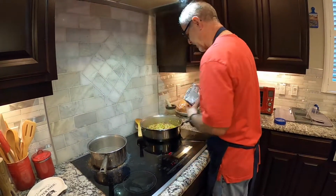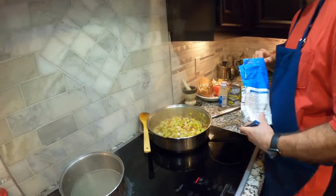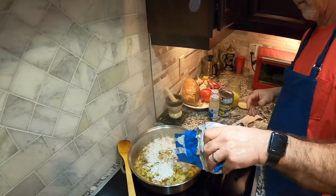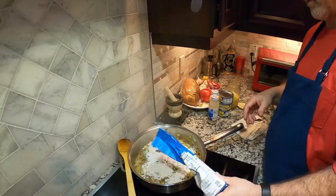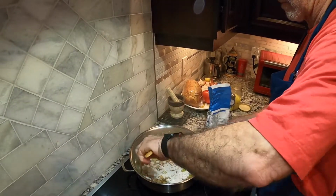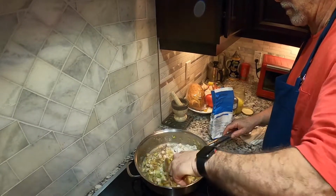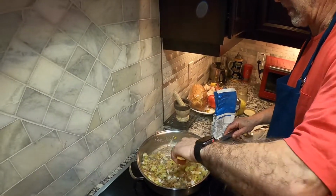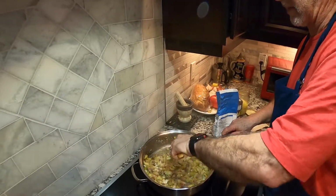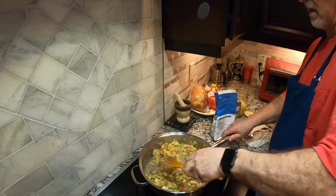All right, so now these guys are sauteed down a bit. We're going to add flour to make our roux. I like my clam chowder probably thicker than most people do. A lot of places like in Maine and stuff, they won't thicken it at all. They'll just put cream and then that's it. It's as thick as it's going to get. I like it thicker than that.